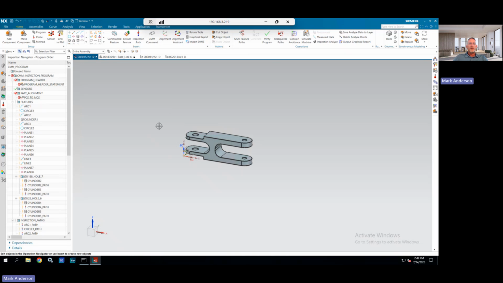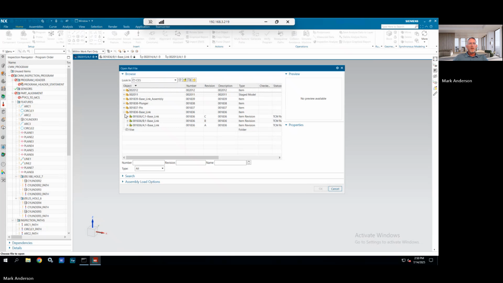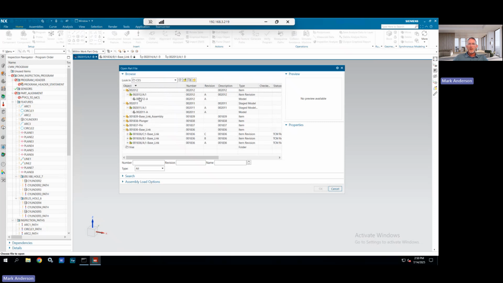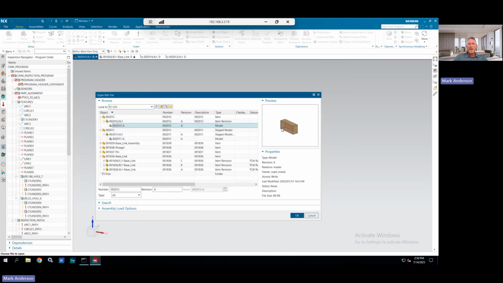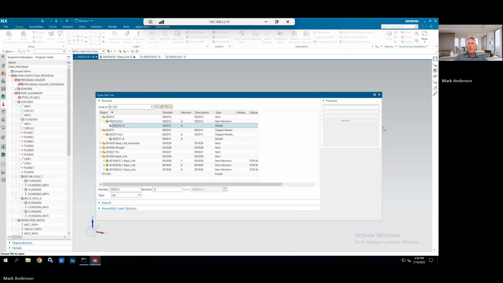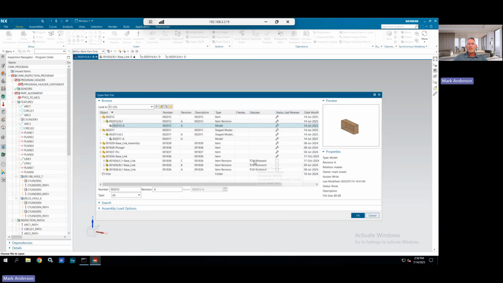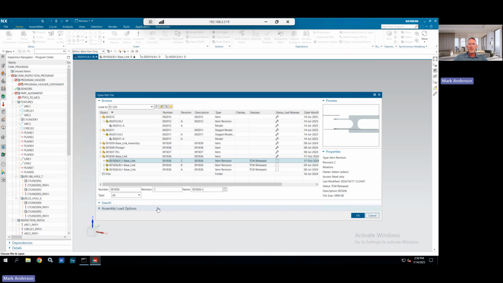So your entire project from start to finish was wrapped up into one folder. All of its corresponding pieces are in the correct respective folders. Any additional items that were created were also put in the same folder. So at the click of a mouse, you have the ability to have all this visualization. You can see what its status is. You can say that it's been released. These are all unreleased. You can see the status, the date released items. Big things, when you open assemblies, no assembly load options. It finds it through the folder structure.